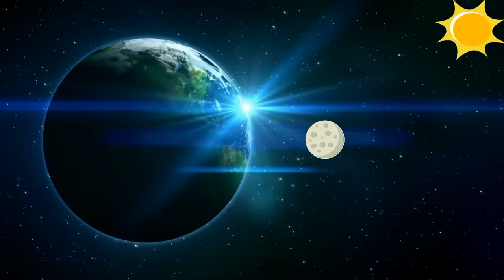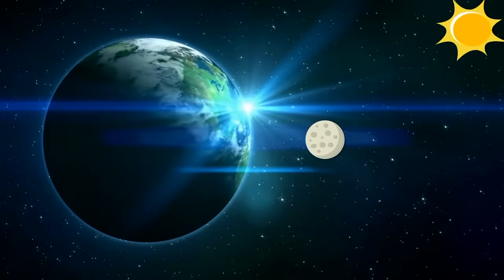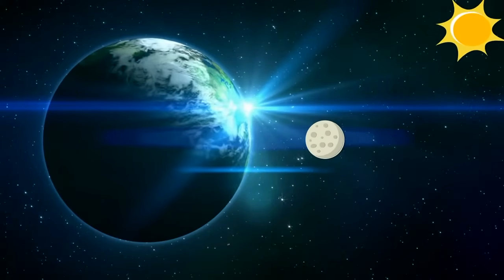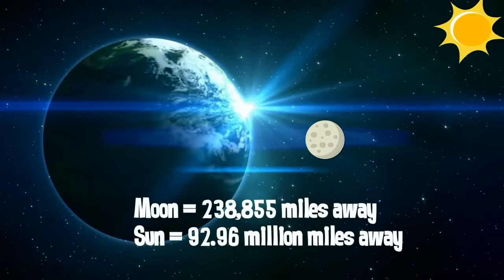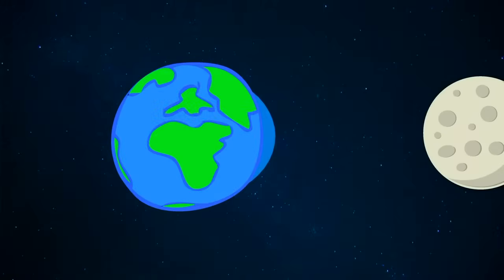Although the moon is much smaller than the sun, the moon's gravity has a much more pronounced effect on the earth's ocean. Because it is closer than the sun, on the side of the earth that faces the moon, the pull of gravity causes the ocean to bulge outward.